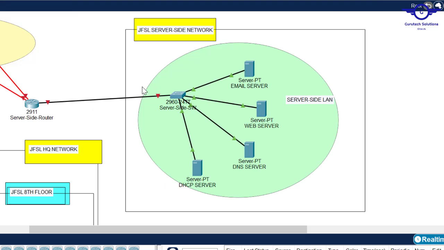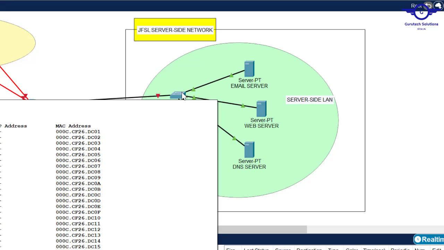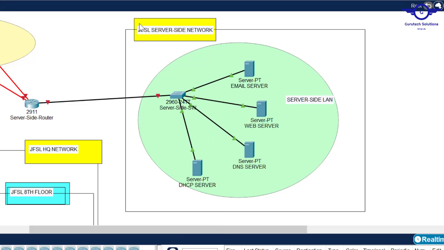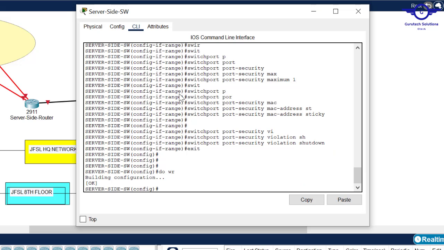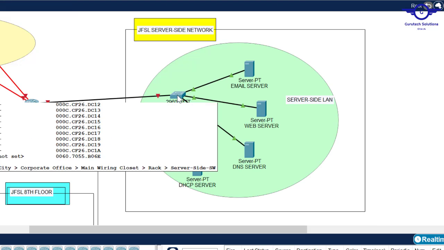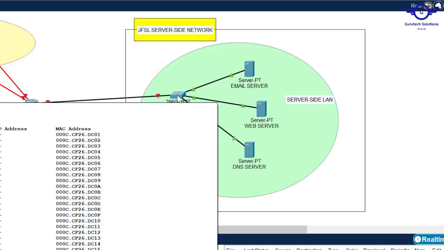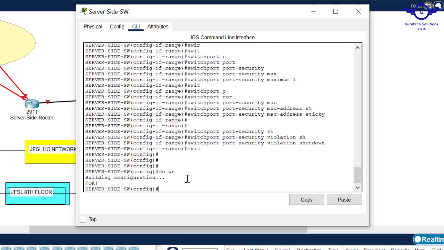So guys, we've secured this switch. But what if someone comes and plugs a device into a port that you've not secured? Then the security principle will be broken. There are other ports that are not connected to any device and are not secured, so when you plug in any device, the port will come up. An attacker might plug in a malicious DHCP server to that port. So we need to turn off all the ports that are not connected to the servers.